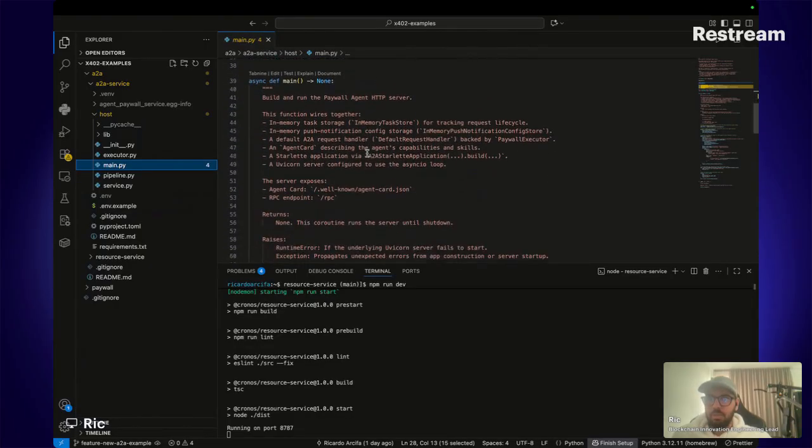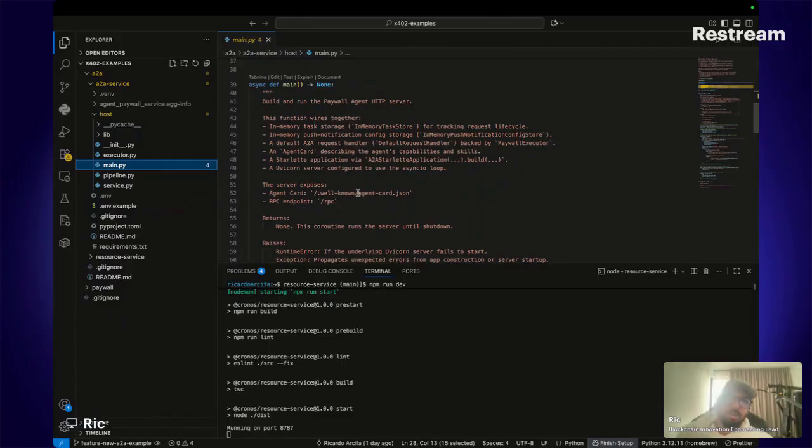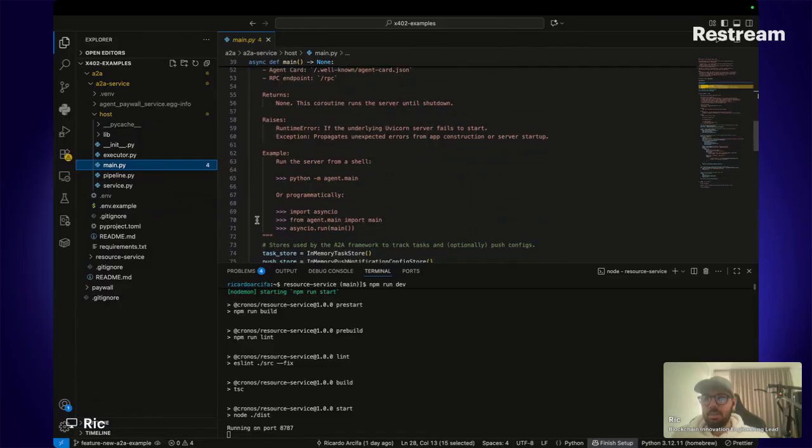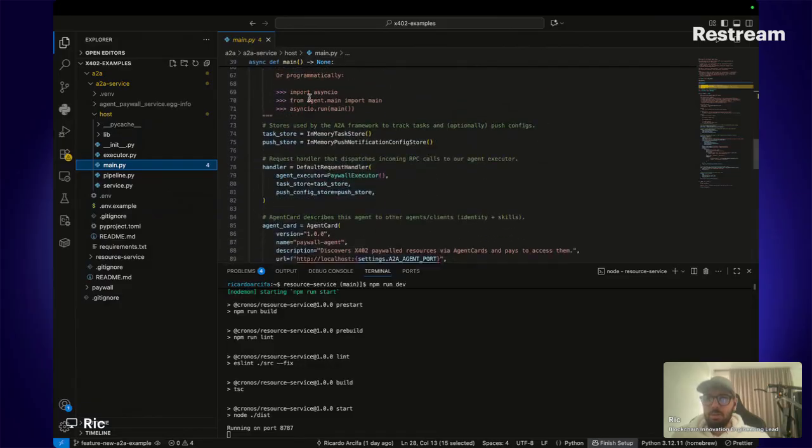You see that the documentation is quite complete, and I think you will find all the answers in the code. It really explains everything in detail. It shows you how every function, every file is wired together. Generally speaking, in the main file, this is where we initialize our in-memory task store.